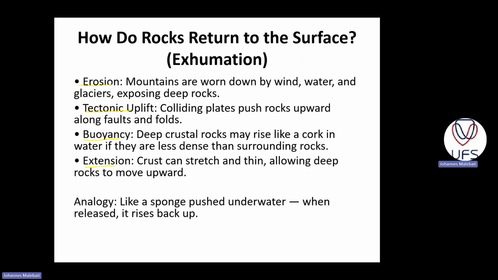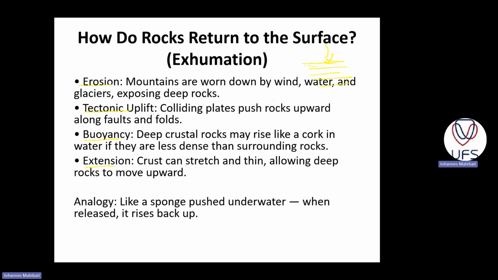We know that the rocks would be on top of one another, right? The pressure is going down like that. But if we erode some of the overlying materials, this would bounce back, and then they would return to their original positions. So they're going back to the surface. That is the effect of erosion.